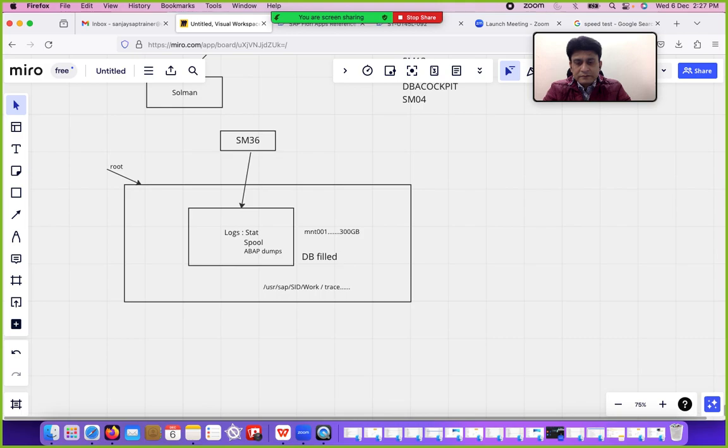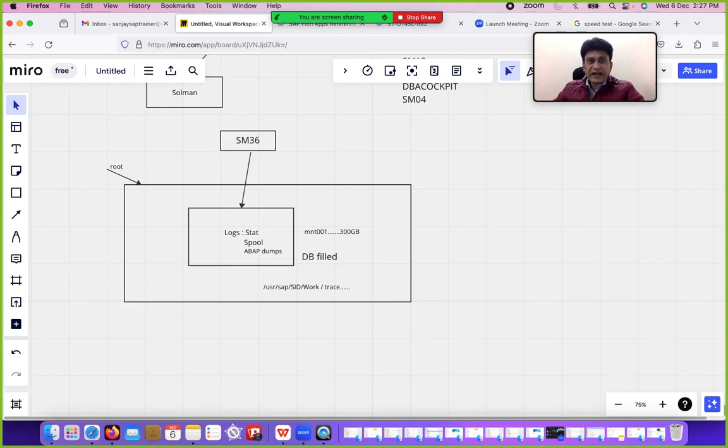Okay. So one of the tools for monitoring the performance and the system health goes through SM36 or Sanjay. There are external tools we can install in addition to that.